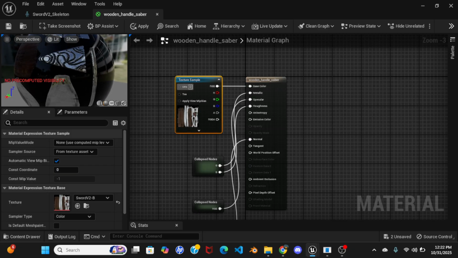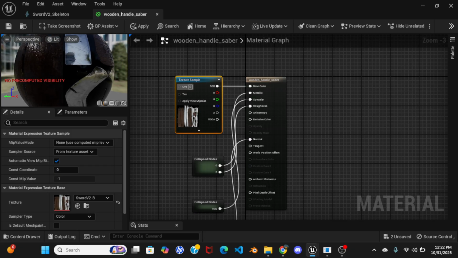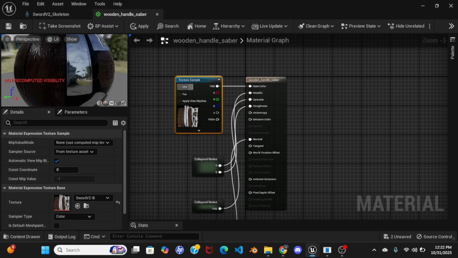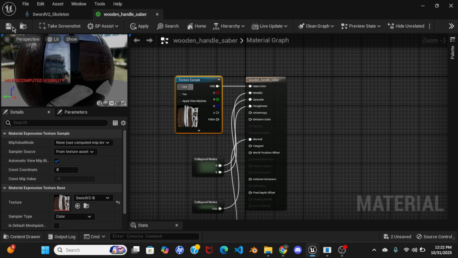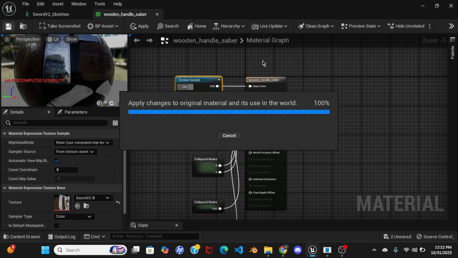So now the final texture looks something like this. Looks pretty good. So we're going to save it.